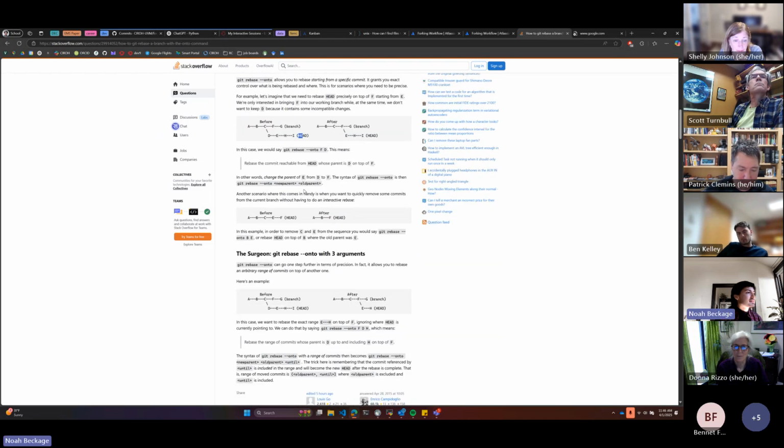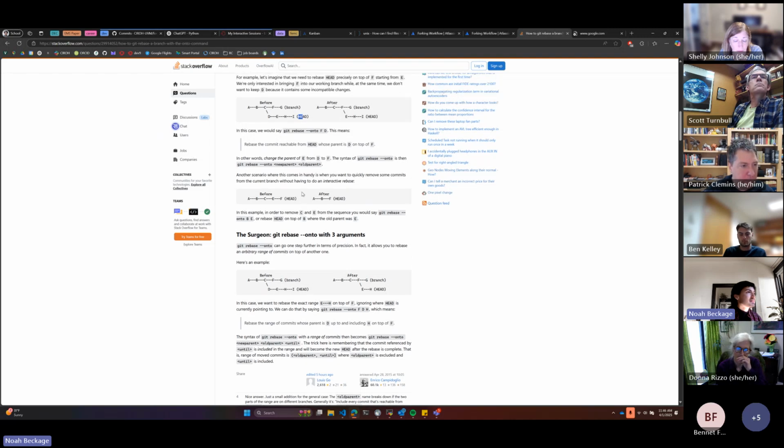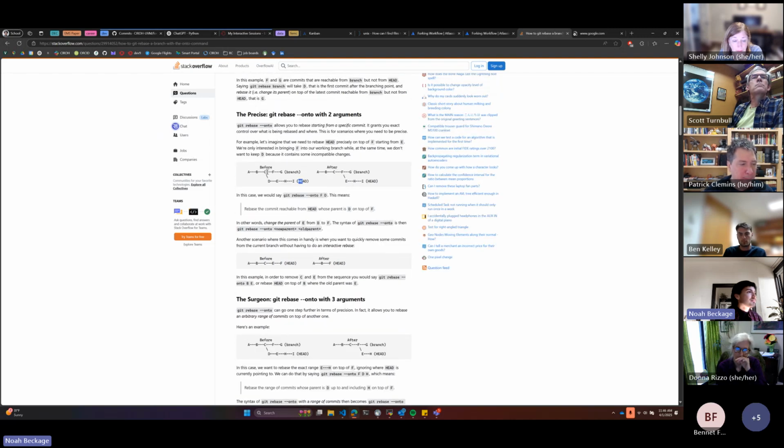That's a good example. Basically, what I would do is rebase this onto the head. In this example, they're saying take the commits from this branch, ignore D, but from E, H, I onwards, we'll put it on top of F. With the onto command, when you're actually typing, it would be the commit SHA.